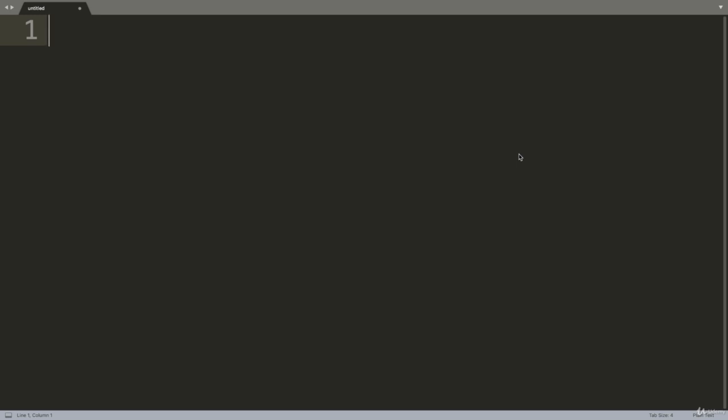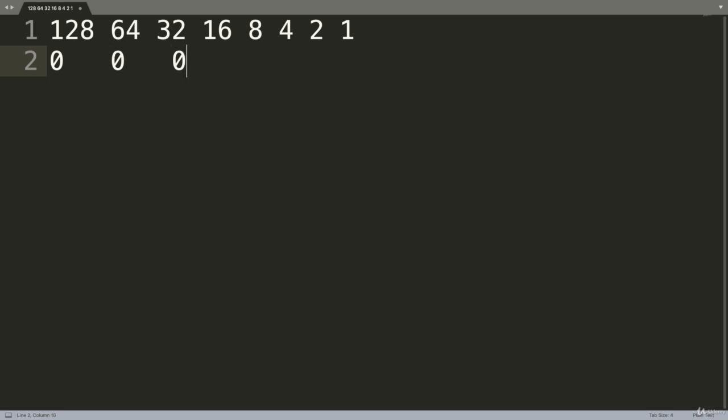Let me first do a quick recap on what the AND operation is. I'm going to use an 8-bit number, so 128, 64, 32, 16, 8, 4, 2, and 1. If we have the number 8, which is 0, 0, 0, 0, 1, 0, 0, 0, that's the number 8.